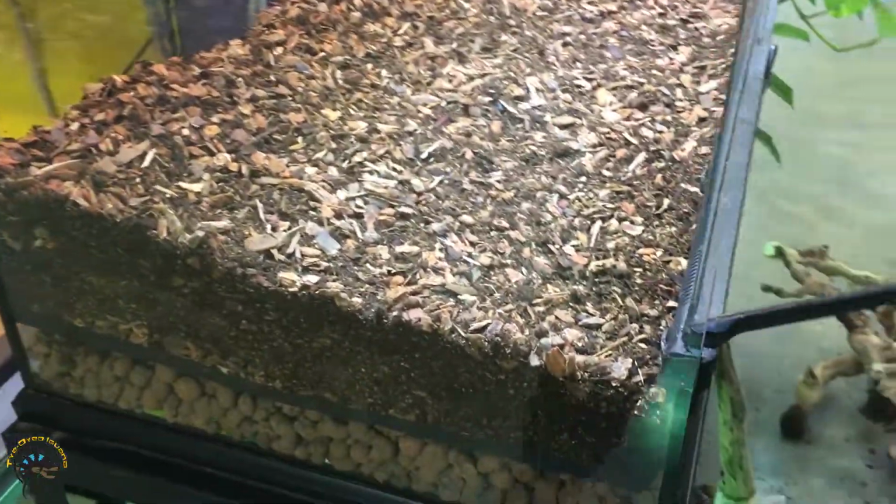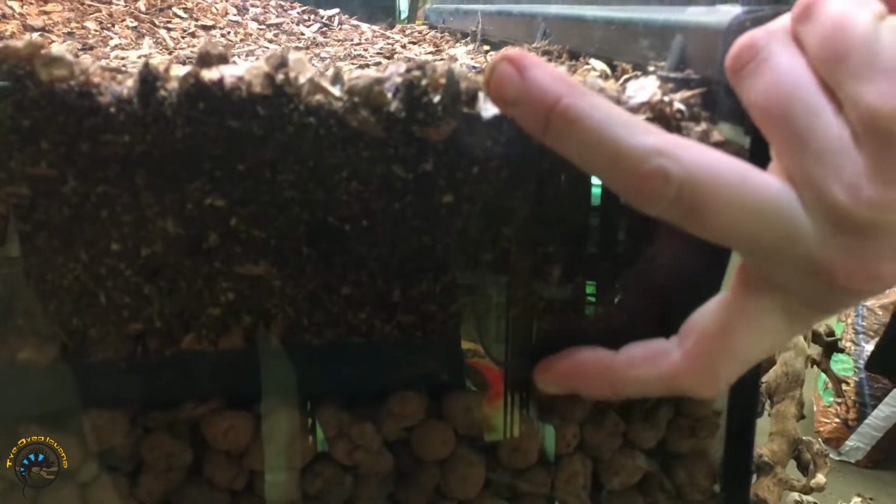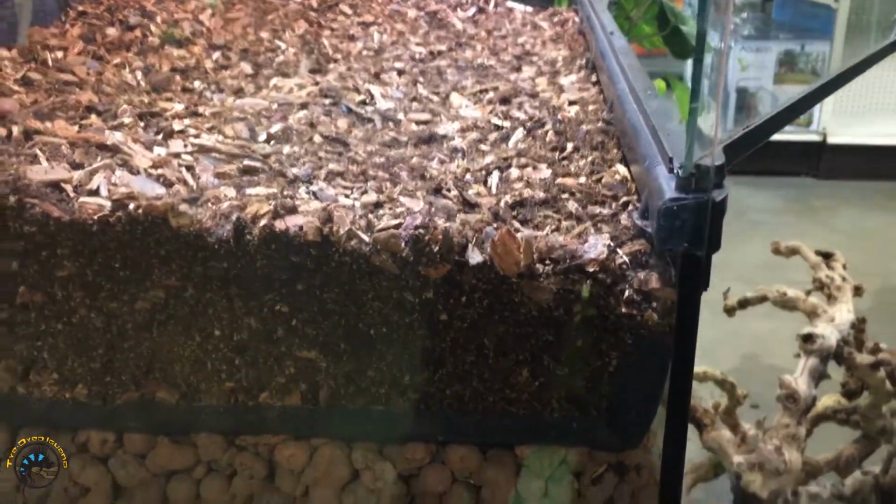But what I was talking about with the Hydroton, see how you have, I want to say, an inch and a half? Yeah. Of Hydroton? There you want about 3 inches. Yeah, so you always want double. Yeah, double the amount of Hydroton.